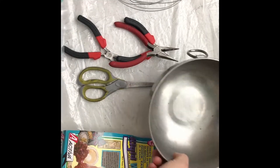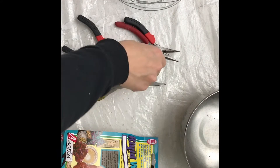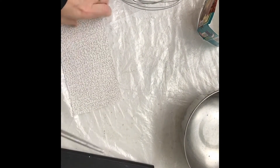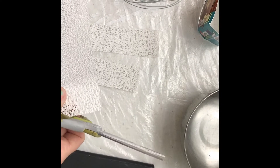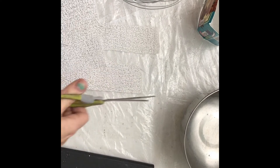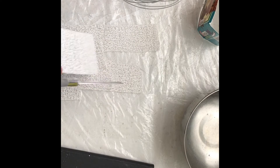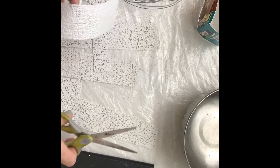Before I fill the bowl with warm water, I'm going to cut up the plaster gauze a bit so the water is still nice and warm when I'm ready to use it. I like to cut it into relatively manageable strips — thinner strips here too. One of the benefits of plaster gauze is that you can wrap it, and you diminish that potential if you cut the strips into shorter segments. You can have different lengths and thicknesses depending on your needs.